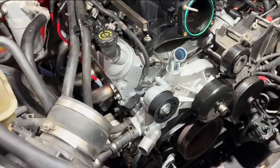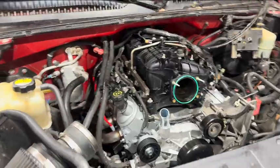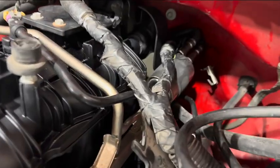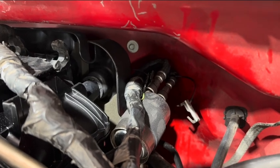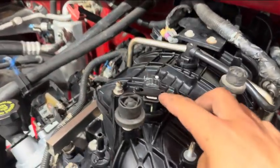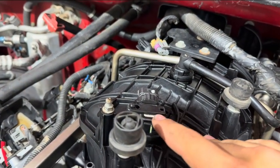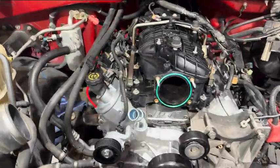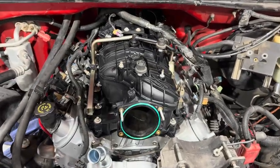We got the accessories on, the water pump. We put a new tensioner on it, a new AC tensioner. We got the Trailblazer intake mounted on there. Everything's looking super good, but the only issues we're running into is we have the Corvette style regulator on there and it's trying to kink off the fuel lines - I don't really like that, but I'm not sure what to do about it. And the MAP sensor plug ain't the same as that plug. I don't know if we can put the old MAP sensor in there or if they make an adapter. I've never really done this before, so I'm just trying to learn as I go.